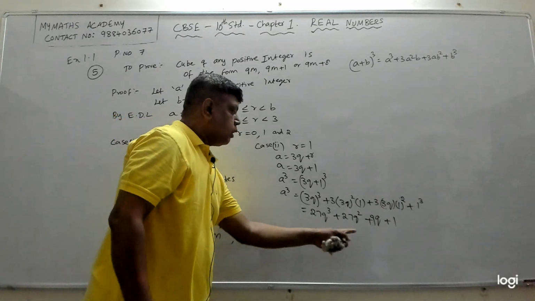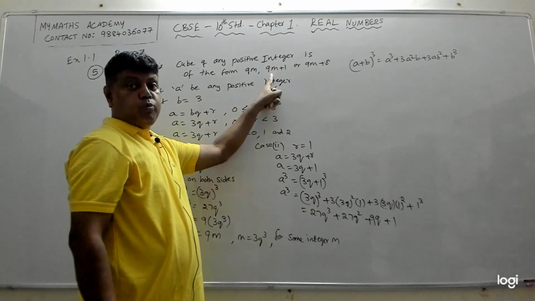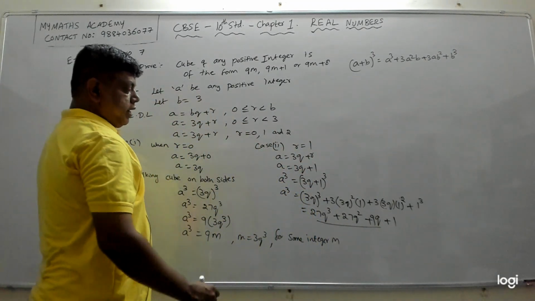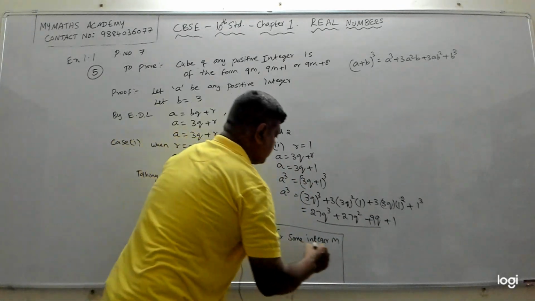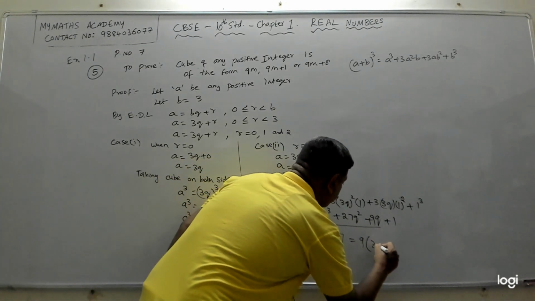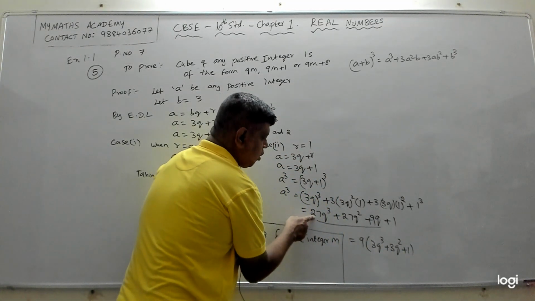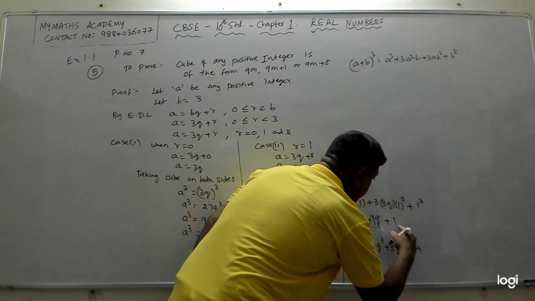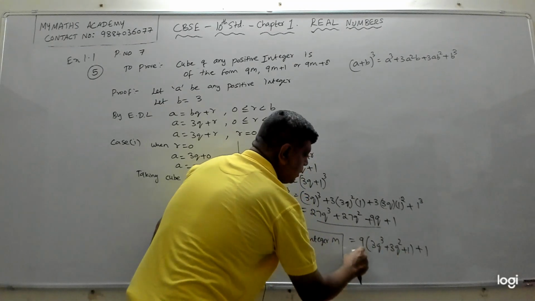Now if you observe this, we are getting a plus 1 form here. The one that is before this should be 9 into something. So which means in the remaining three terms, I have to take 9 common. So that is equal to 9 into, in these three I'm taking 9 common, 3q cube plus 3q square plus 1. In 27q cube, if I take 9 common, this will become 3q cube. Here it will become 3q square, and 9q with 9 taken out will become 1. Then plus 1 will be there. If you multiply, you get back these three terms.